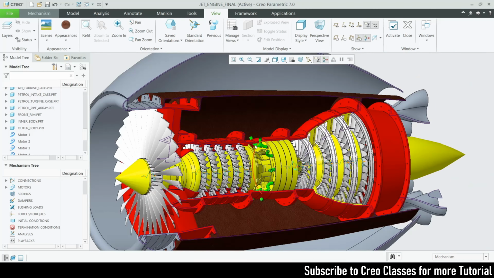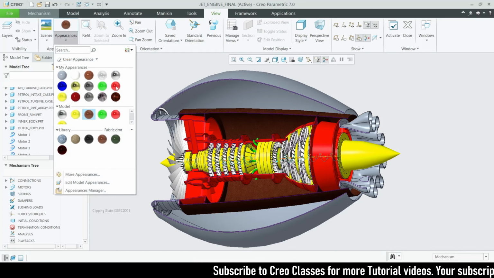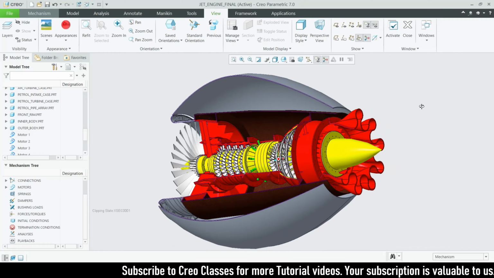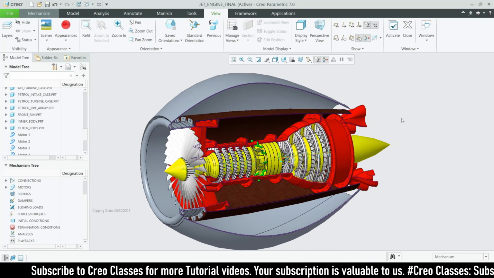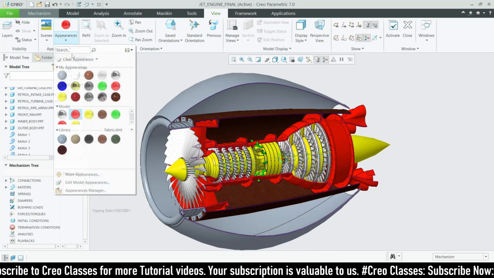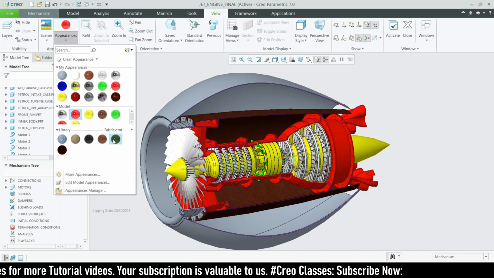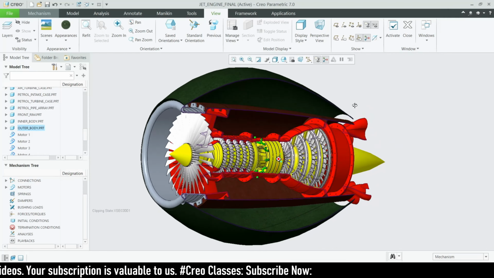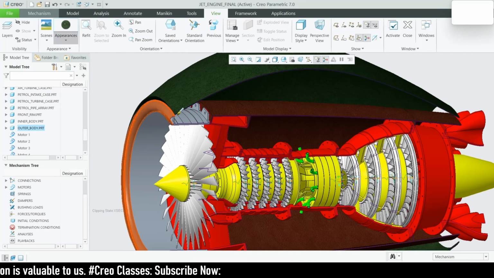So for the outer, for this also I need to give color, right? So it's the same red color for this. And for the outer body, I'm going to give this green color. It looks really good. And red color for this part.